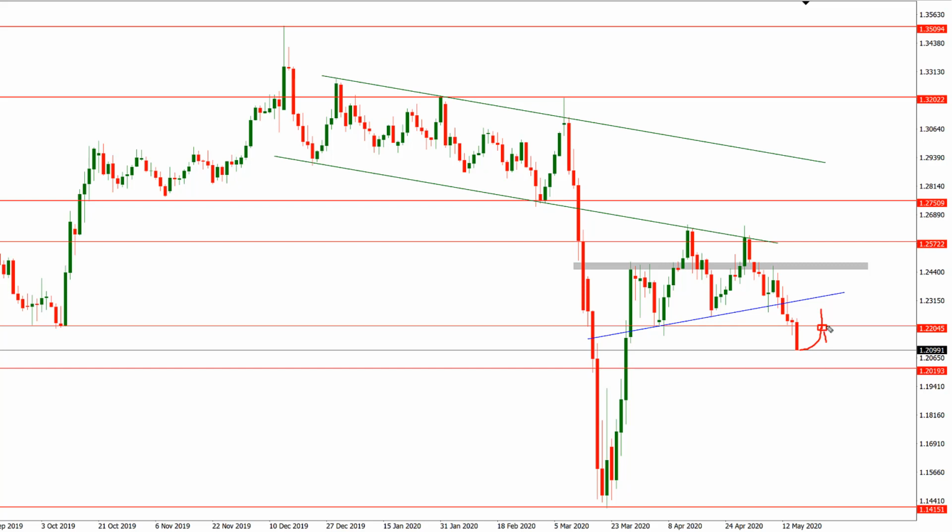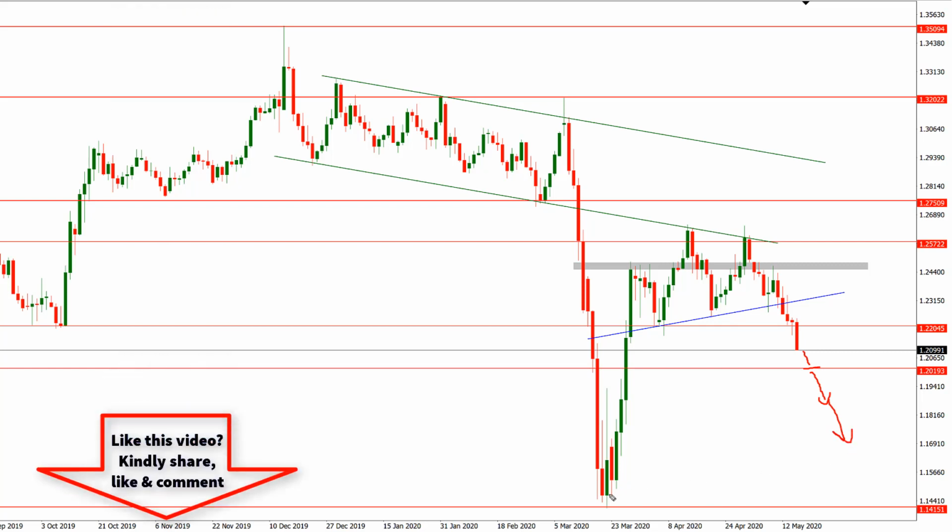Alternatively, if the bulls make a rotation of price above this key level structure right here, then it's a signal the bulls are willing to move price upward, and then the bulls have to clear up this dynamic trend line right here, which should act as a dynamic resistance for the bulls' rally up. And then if the bears successfully make a rotation downward right here, ensuring a daily close below this key level, which acts at 1.20193, then I wouldn't be surprised if the bears eventually make a massive, aggressive rally downward, which could lead to exposure of the previous swing low of this currency dated back in March 2020, which acts at 1.14151.